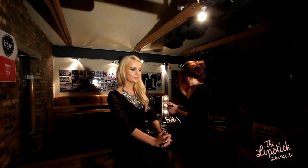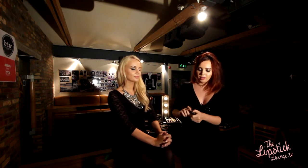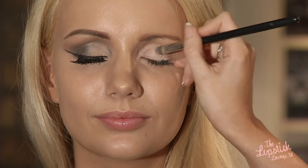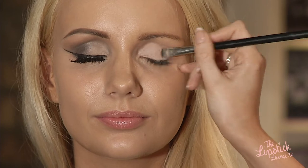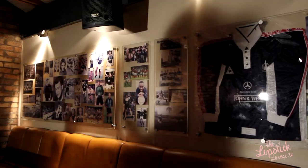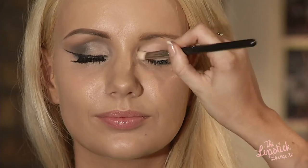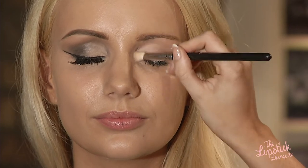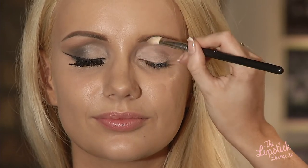To begin with we're going to take a paint pot — this is by MAC, called Painterly. This is a base so we put this on to prime the eye. It also really helps to bring out the pigment in the shadows and we're just going to pat this onto the lid. This really doesn't have to be neat because we're just placing the product on. I'm now going to buff all that out to make it a bit softer, taking a blending brush and working in circular motions just to soften out the product.